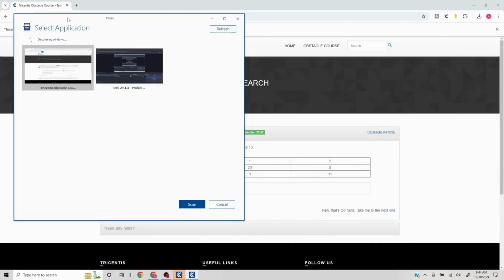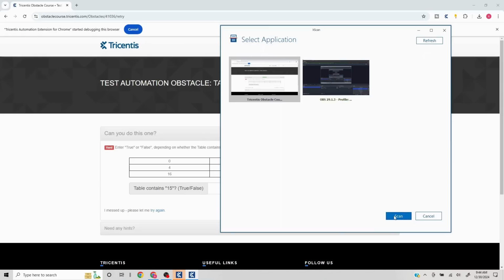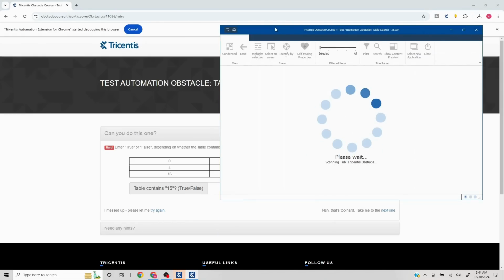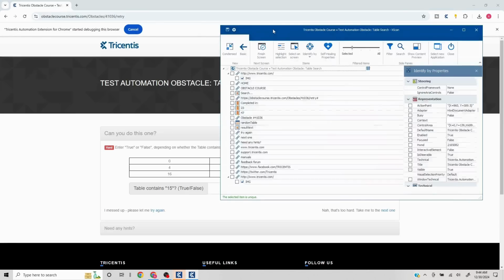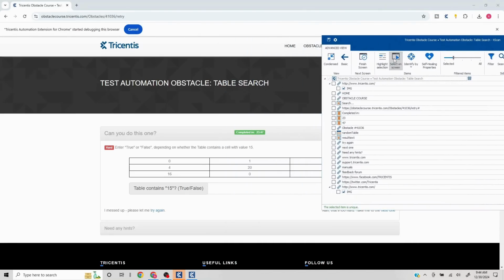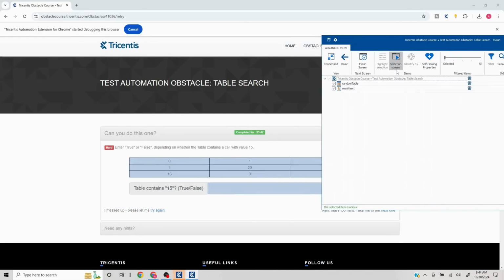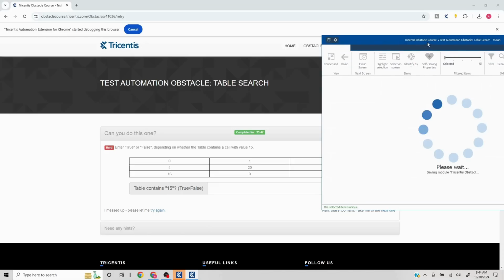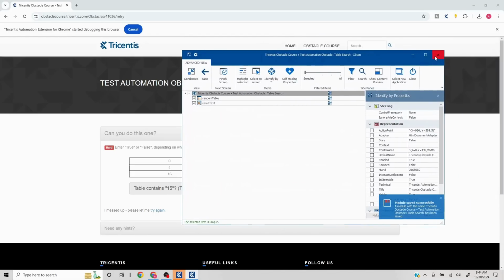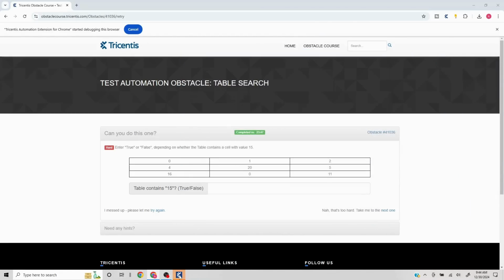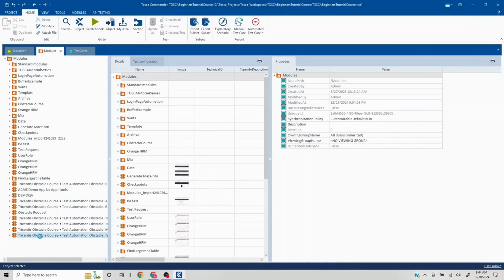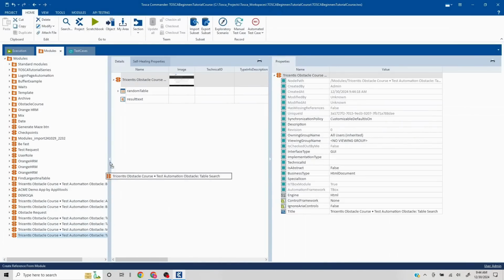So our scan is loaded. I'll click on select on screen. I'll select the table and I'll select this. Not sure why this problem is mentioned in the hard section. It's not that complicated, pretty straightforward one. So I will just move this to my test cases section and we'll get started.